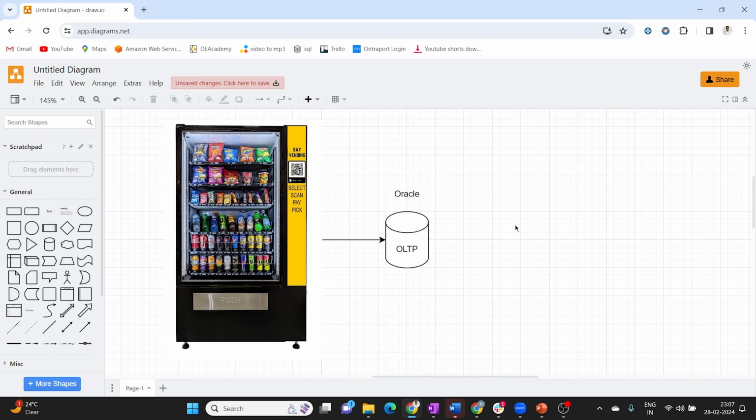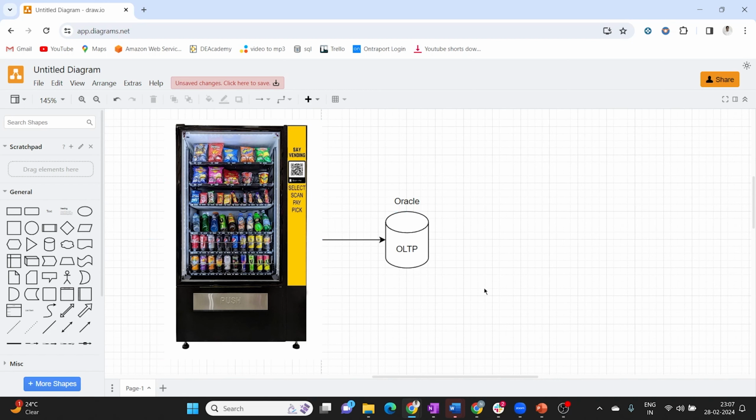Once the data is stored in Oracle, we cannot directly use this data. So what happens is, let's say there is one transaction in the vending machine. If you dispense Doritos, you might get hundreds of rows or hundreds of columns related to that. That is device ID. You can get SKU. What is the count? What is the transaction ID? Which motor position is it available in? What is the coil? What is the total quantity available? All those things, right? Now, I just need historical sales data to predict my future demand. Now, all that data is available in OLTP.